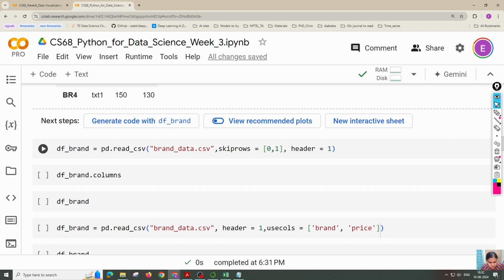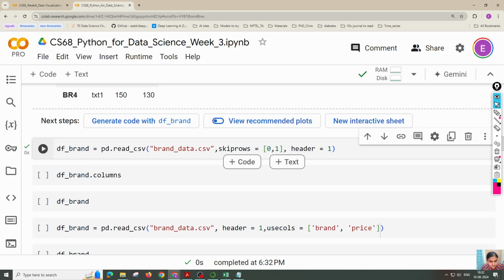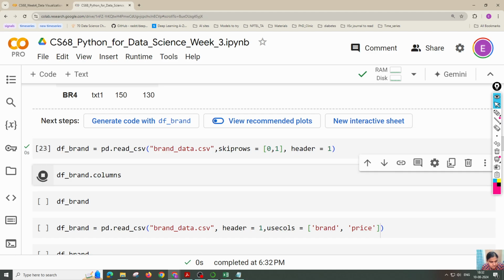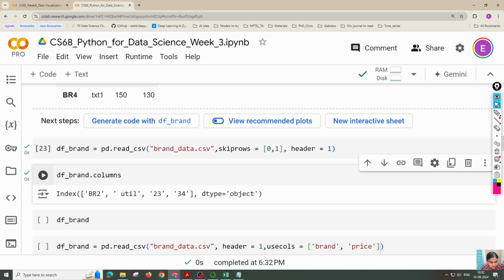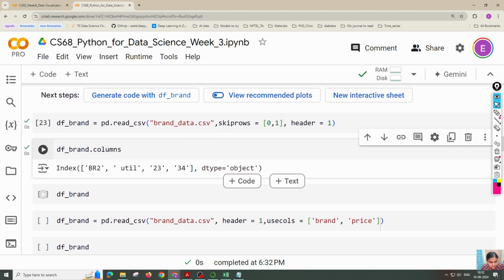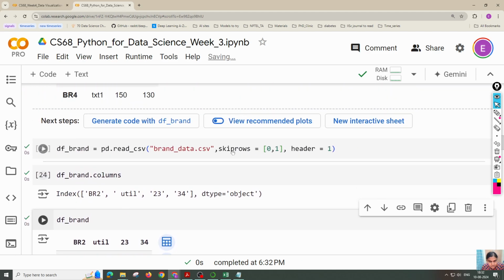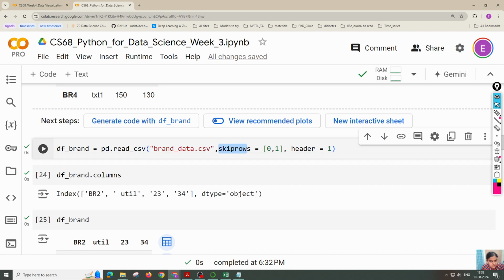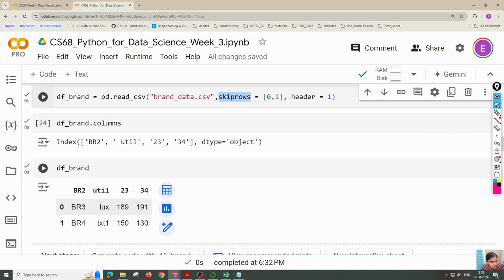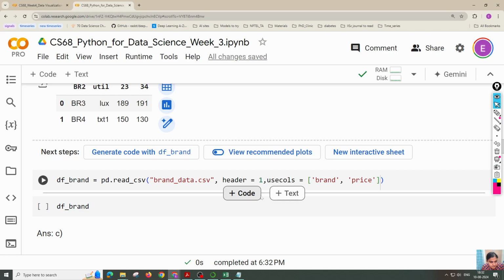The next option B is like skiprows, like this. So these are different things, and if I am doing that, then the columns will be like this, and our answer will be in this way. So what happened in this way? Just as the name suggests we are skipping some rows which are 0 and 1, and we are putting the other rows. So that also I hope you understood.